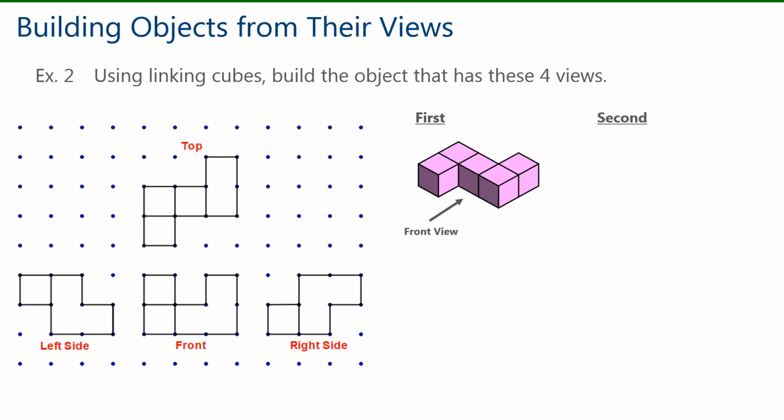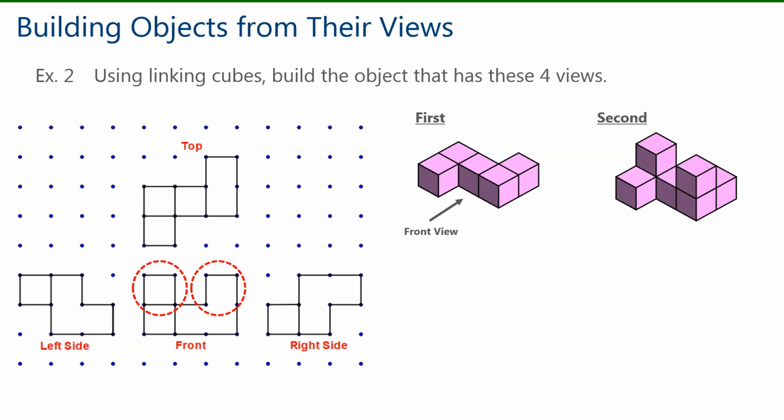The second thing we'll do is look at the front view. Now with the front view, we can see that there's an extra block here on top and one right here. So the object is 2 blocks high. So we need to add 2 blocks to our base, and the object would look like this. We put this block here because if we look at our front view, we can see there's a change in depth. So that block needs to move back 1. It can't be at the very front.